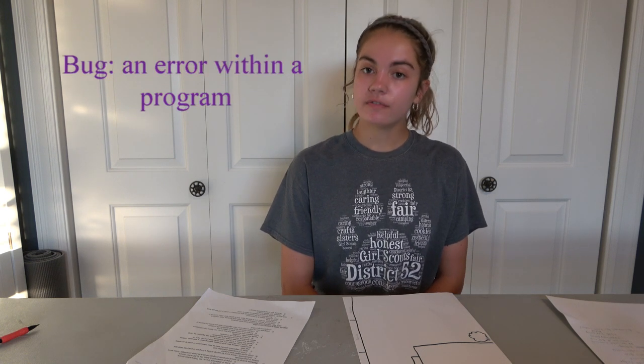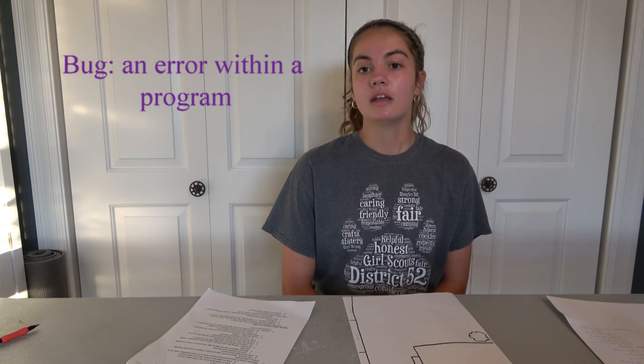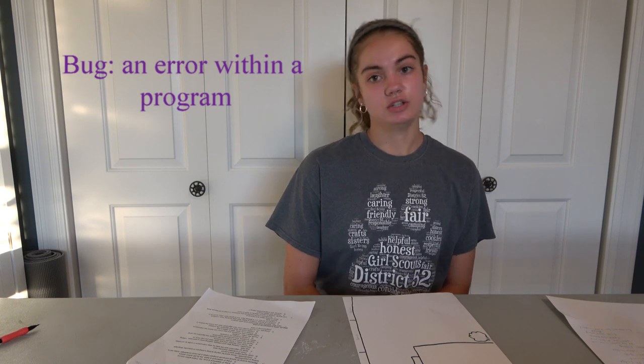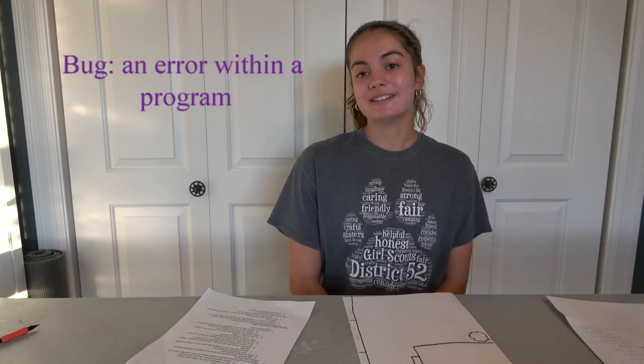What I want you all to do now is look at that person's program and see if you can find any errors in it. If you find an error, that is known as a bug. If you find a bug, just kindly tell the person whose paper you have, I think there's a bug in your program. And what that person needs to do now is go ahead and fix that bug. That is known as debugging.